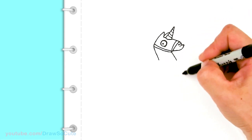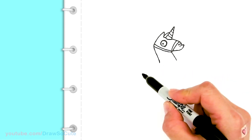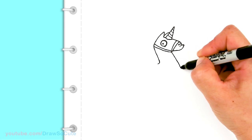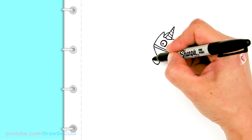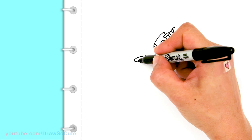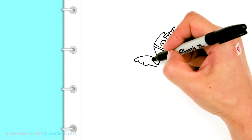So then from there, let's start to draw the rest of the unicorn. So about right here, I'm going to bring it down a little bit more. We're just going to imagine we're drawing a rectangle for the body right here. So we're going to come out, and then from right here I'm going to draw the wing first. So I'm going to come out — I'm softening this whole drawing. The wings are a little bit different, so it's a little bit softer, curving it in and bringing it in. And then for some details.